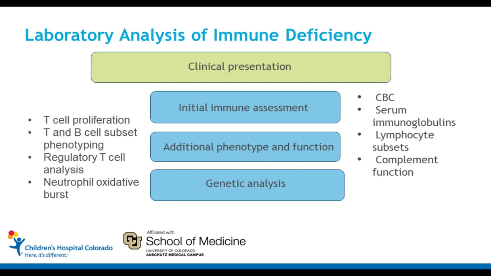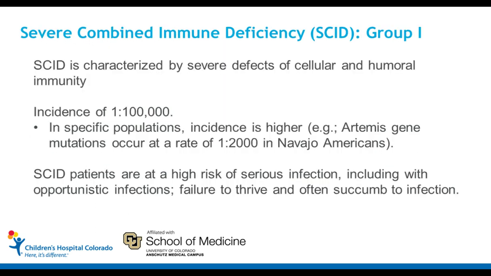Is this inherited? In some cases, it's possible to speak with the family and determine if any other family members might be at risk. What is the risk for this child if eventually he or she has a family to pass this mutation on to the next generation? So the genetic analysis is a key component of the laboratory analysis of immune deficiency. However, today we will be focusing mostly on the immunological, phenotypic, and functional analysis.